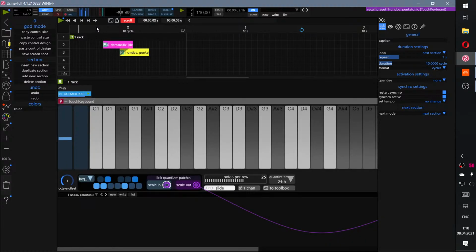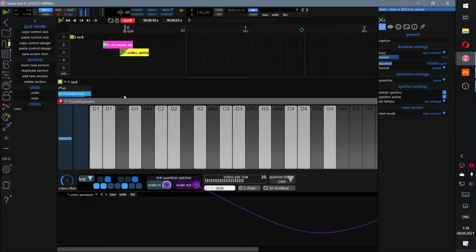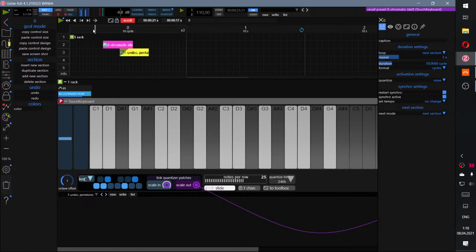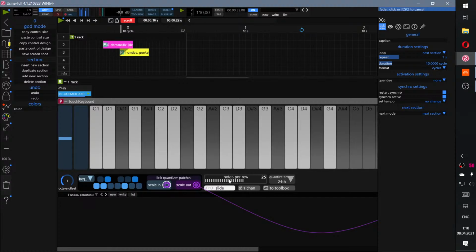Oh yeah, if I click with the mouse on a specific spot, I can just rewind inside the section to that spot. So let's see what kind of transition is going to happen. Well, it just jumps. I guess there are no faders, so to speak, that need to be adjusted in a kind of linear fashion.